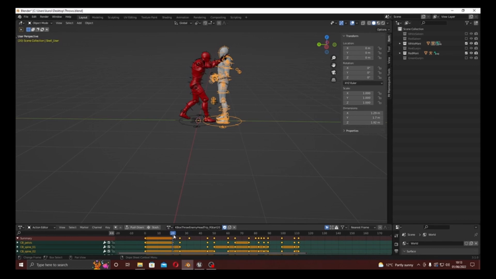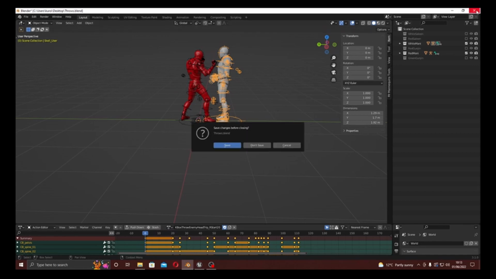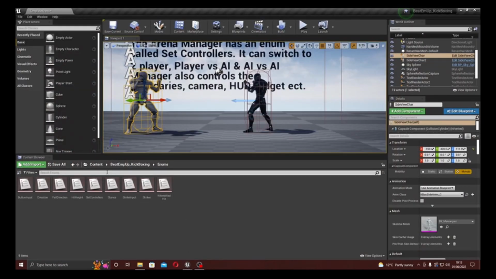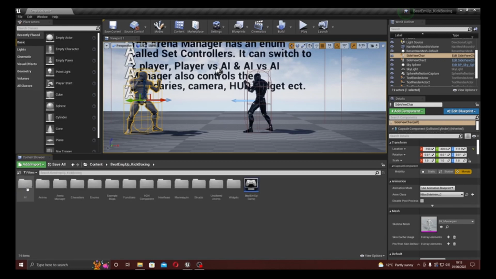You can either tell the montage where to start, or you can just cut the first few frames. And the animations in essence are that simple. But when you're telling Unreal Engine what to do, because it's a computer and not a human being, there's a lot more to it.